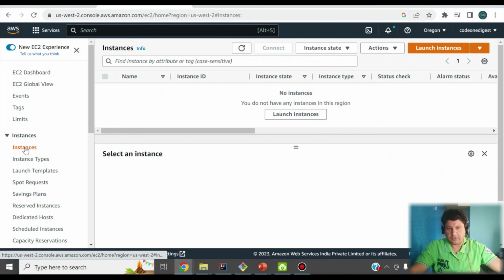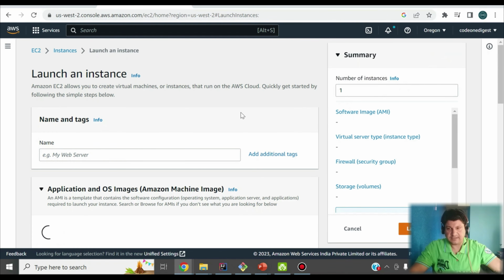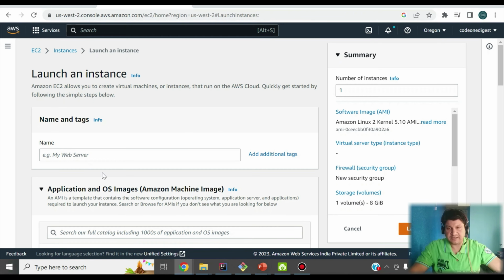As of now, I'm not running any instances, hence it is not listed here. So we have to launch an instance. Click on the yellow button in the top right corner, Launch instances, right? Now you will land on this page where you will be setting up your EC2 VM instance.